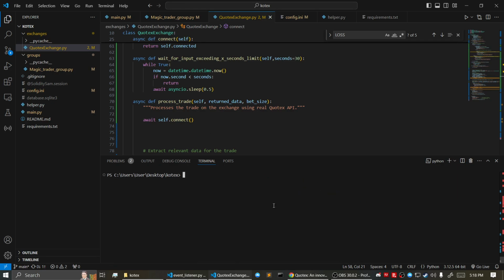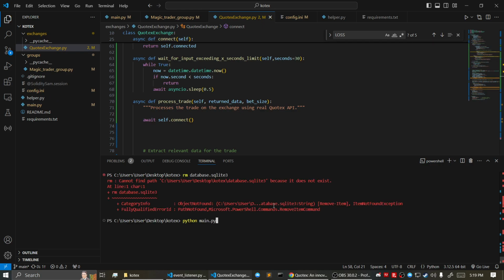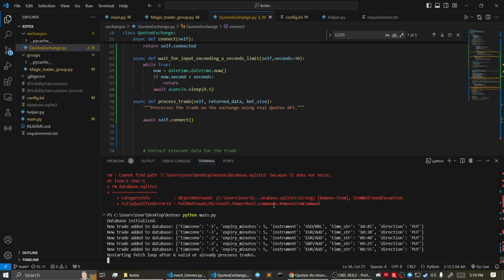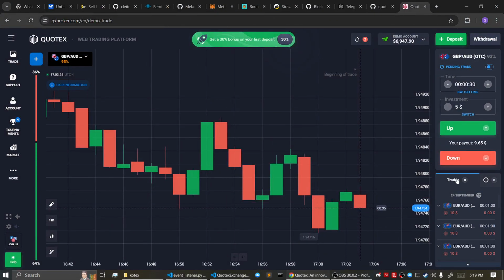That's weird, that should have been fixed. We want the 5 trade. I want to see the 5 trades happening. That's all I want right now.